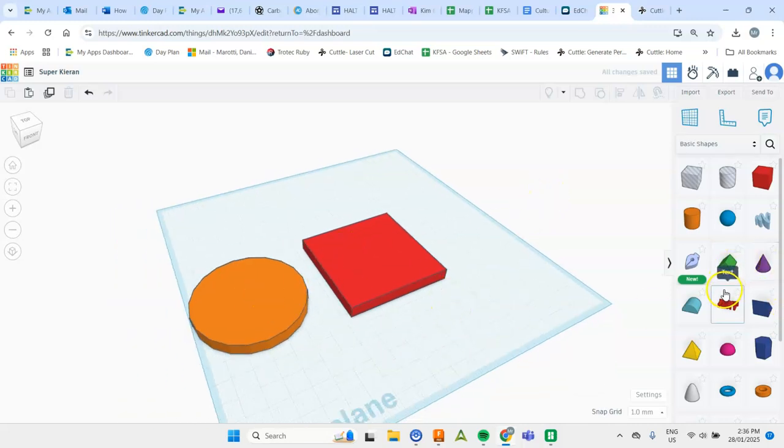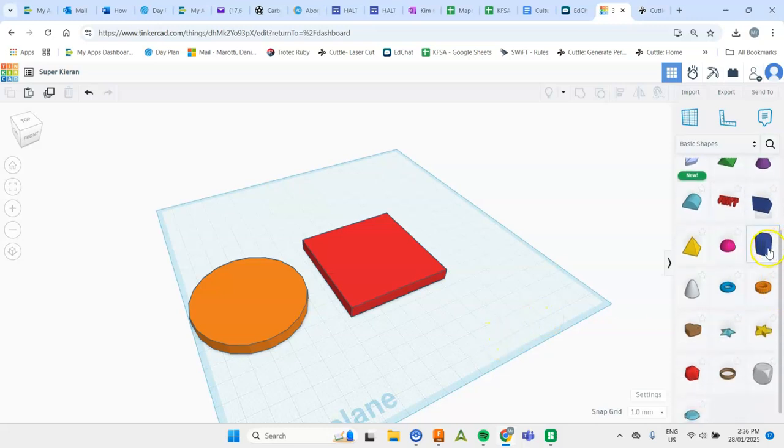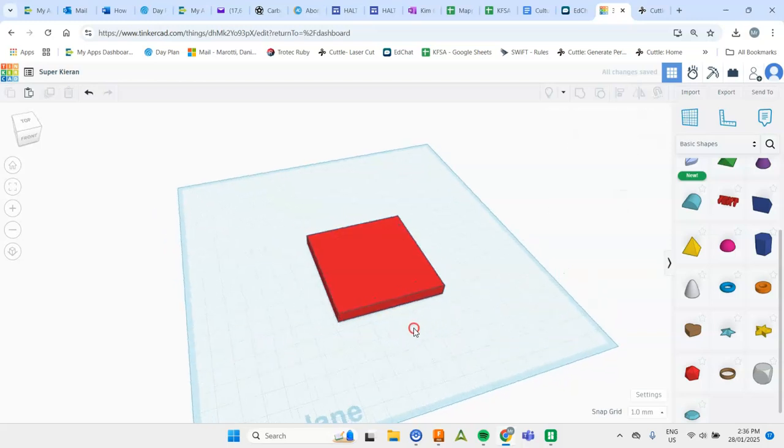Triangle is probably a little bit too hard. You could have like a hexagon or something like that. And all those shapes are here. So you've got polygon. Obviously, you can go through and make that if you wanted to. For this demonstration, I'm only going to use the square.